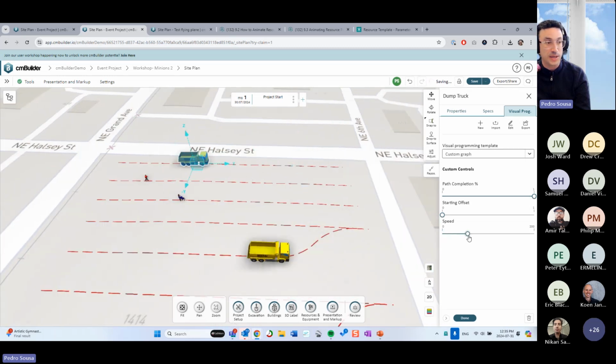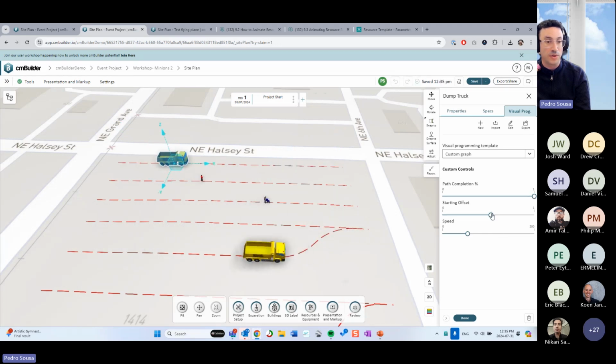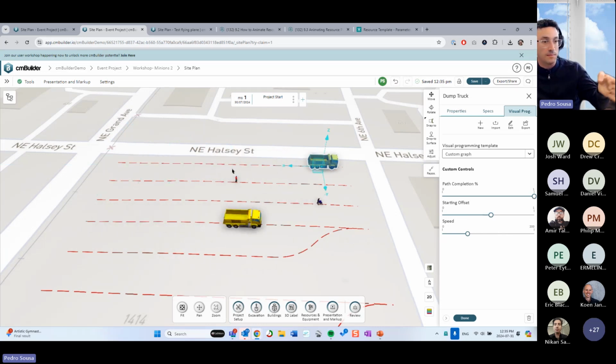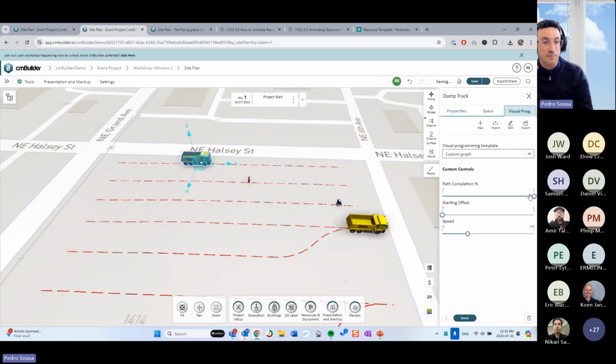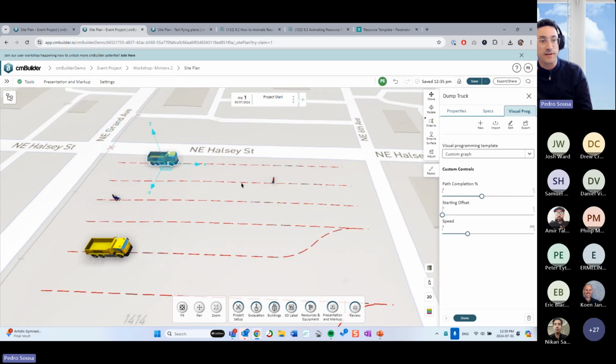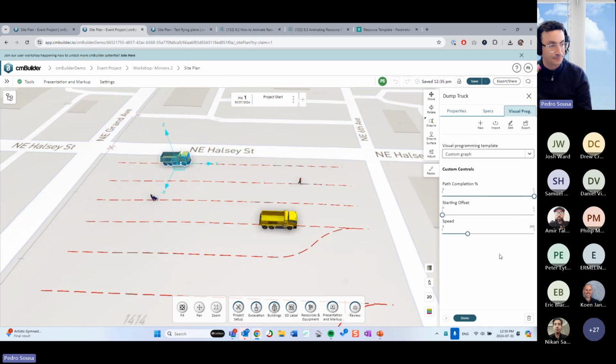I have the starting offset, which if I keep it on 0, means it's going to start in the beginning of the line. But if I make it the middle, it will start the animation as soon as it starts playing again from the middle of the line. And path completion is basically me saying how much of that path I want this truck to complete. Okay.